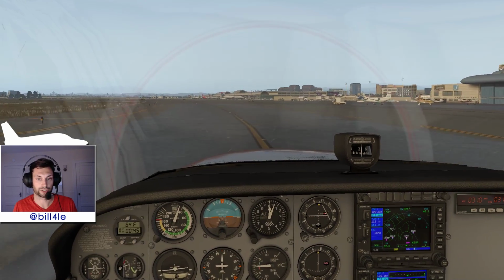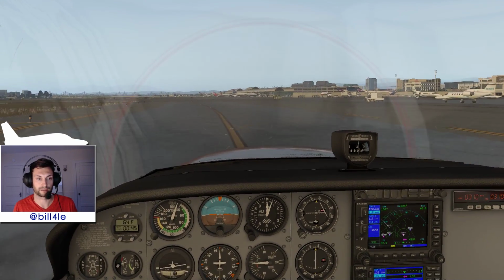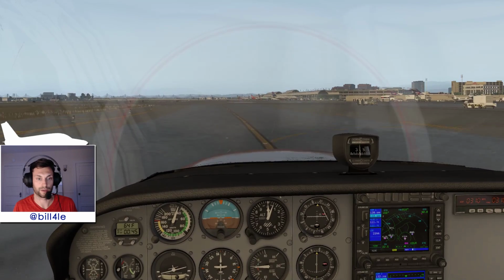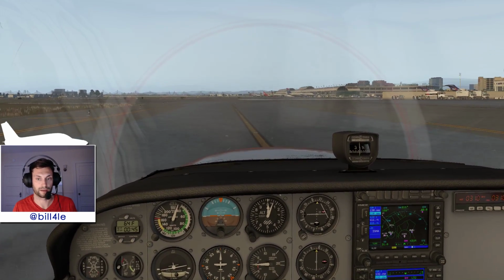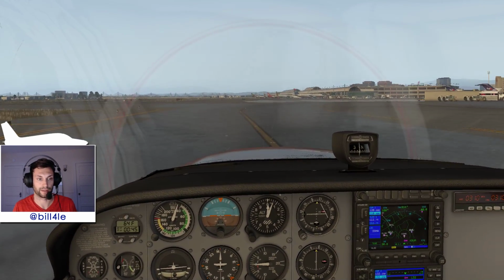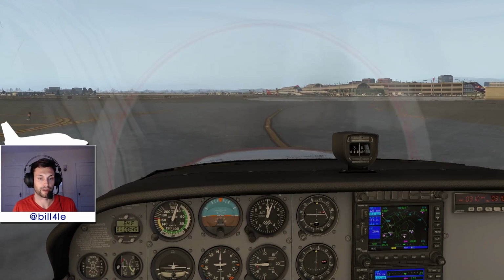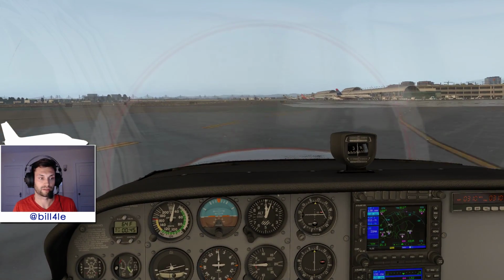We can see that on our chart, and we can also see that on the runway signs for your given airport or scenery pack. It'll have that on there. And we're going to peel off right here. This is the midfield run-up.